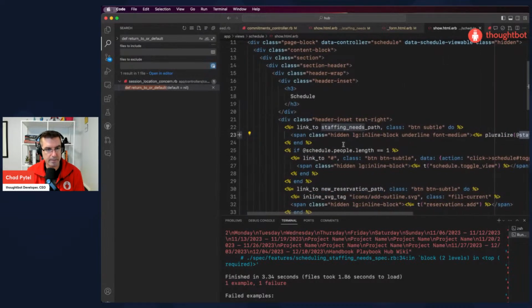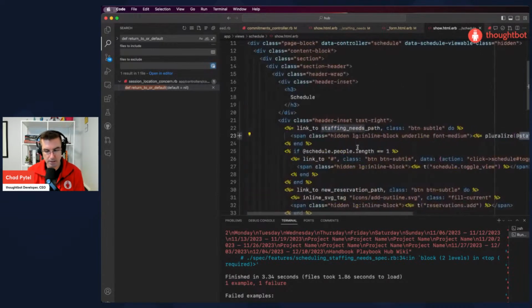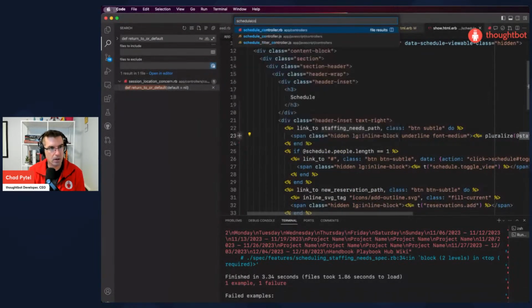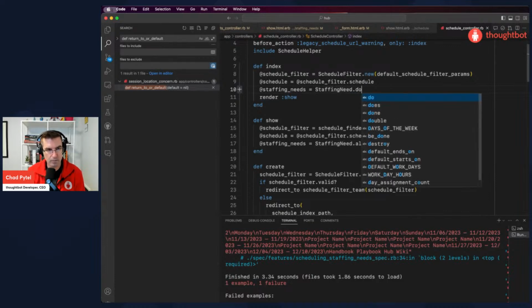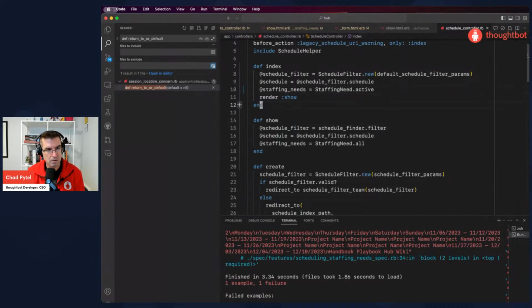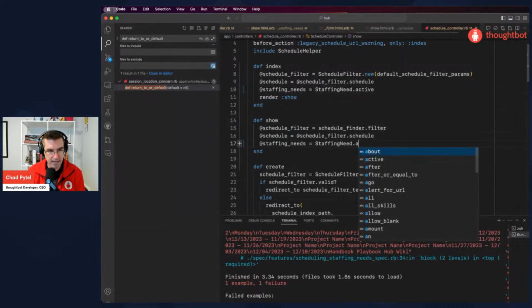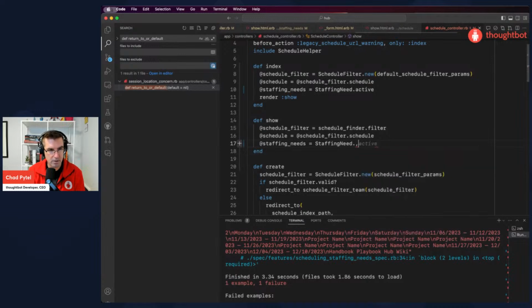So we don't actually need to make any change here. What we need to do is go to the schedule controller, and where it's doing staffing needs dot all, I think active will be the opposite of done, or maybe pending. Yeah, pending sounds good.